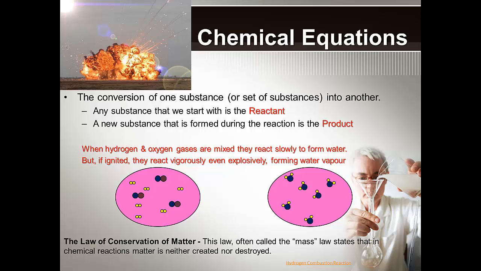Something that we need to learn about to explain this phenomenon is the law of conservation of matter. This law, often called the mass law, states that in chemical reactions, matter is neither created nor destroyed. So just remember that law of conservation of matter: matter is neither created nor destroyed. We're not creating matter, we're not destroying matter in a chemical reaction. Sometimes this is called the law of conservation of mass.